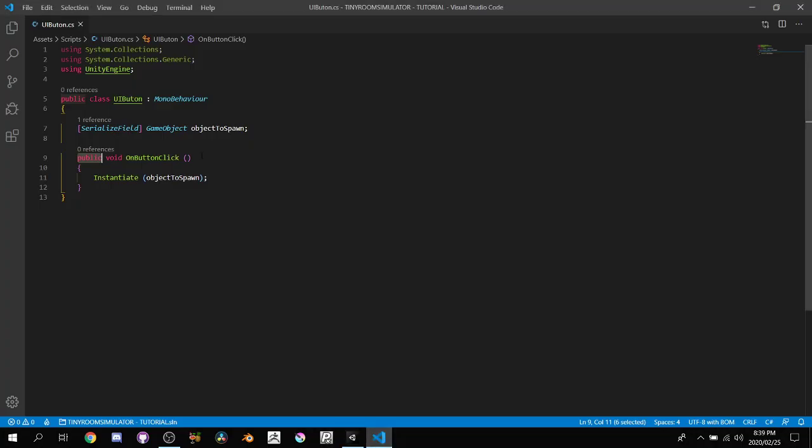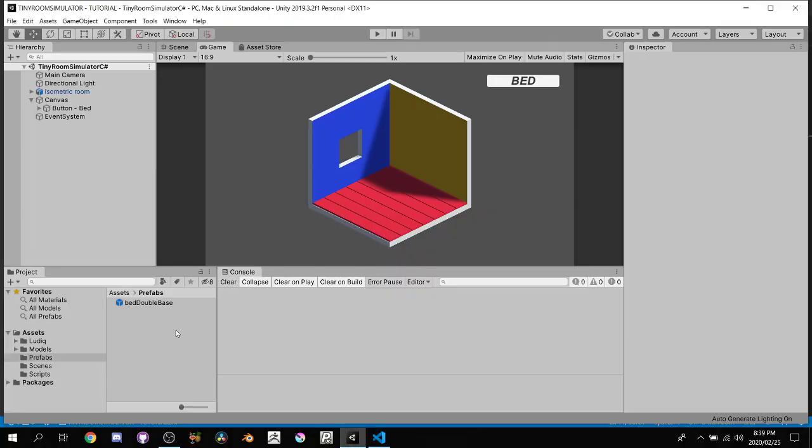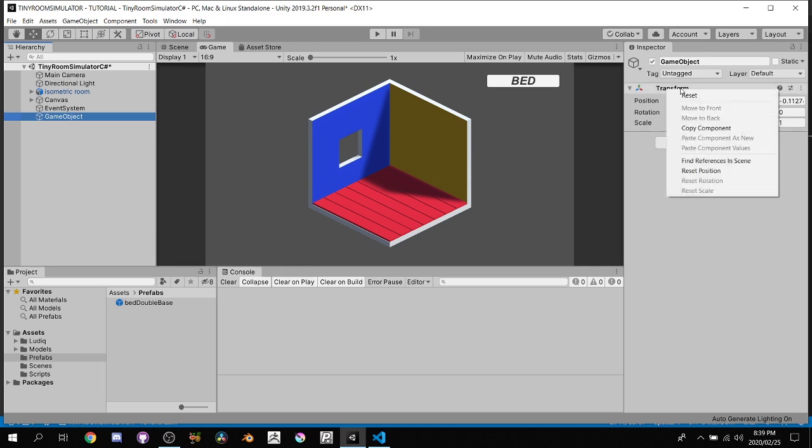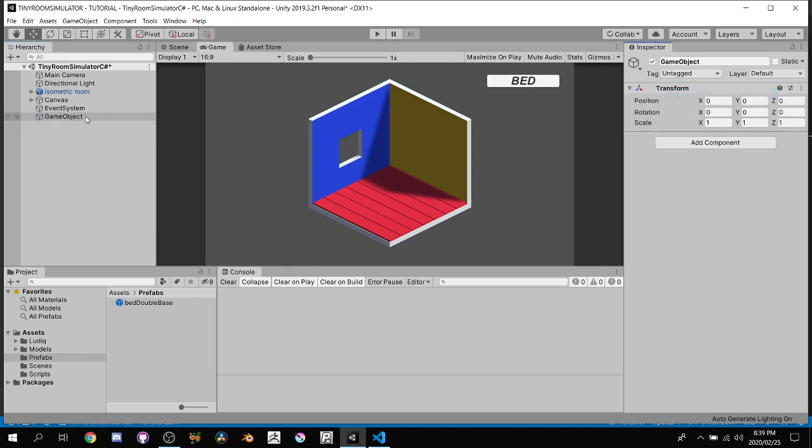So we'll come back to this code when we have more to work with, but right now we're going to leave this. We need to go and actually create an empty game object in the scene, and I always like to reset the transform. So I right click and reset it, especially if it's an object that's not visible in the game. It's just going to hold scripts on it, just so that I can manage things. I'm going to rename this to Tiny Room Manager.